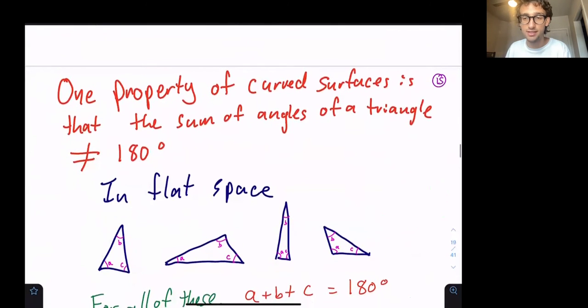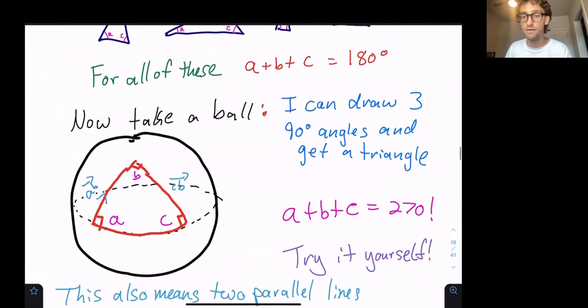So in flat space, like a piece of paper, you can draw any triangle you want, and the sum of the angles will be 180 degrees. However, if you take a ball at home and draw a triangle on it, with 3 right angles, so all these angles are 90 degrees, you can actually form a triangle on a ball, but the sum of the angles would be 270 degrees. I think that's a cool fact. And this is used to tell if space is curved.